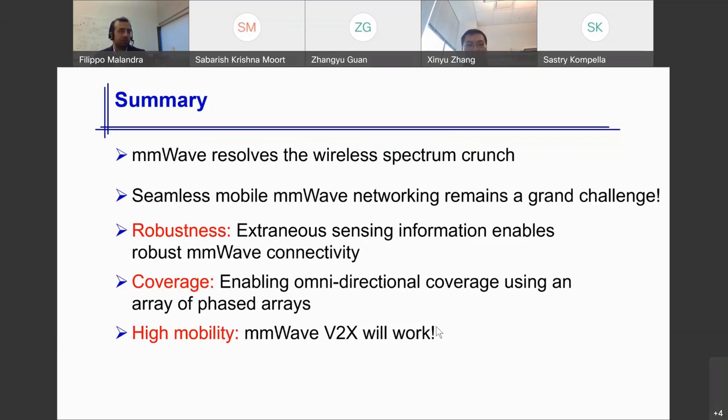Yes, I think besides the Wi-Fi and the LiDAR, motion sensors, of course, are another technology that we can explore to complement millimeter wave. I think there could be other sensors. We have seen some other research works that use, for example, just normal lighting as the indication of the millimeter wave directionality to guide the beam alignment. I think if we brainstorm, there could be a lot of alternative ways of facilitating the millimeter wave links.